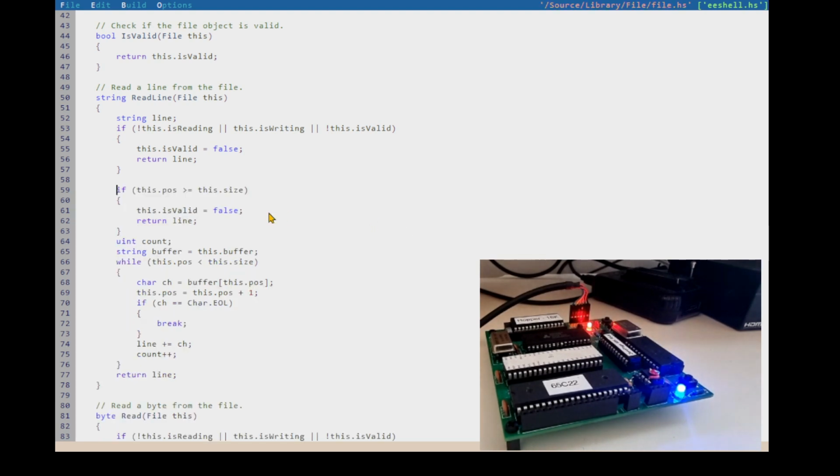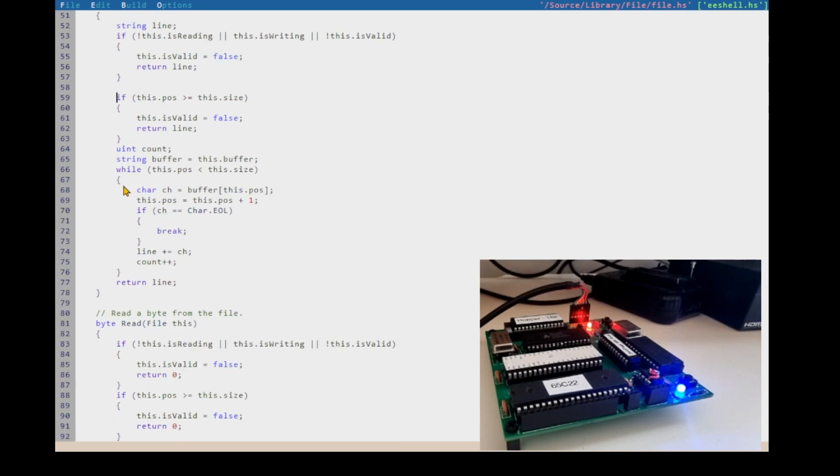Okay. If the position of the file in the file record is greater than or equal to the size, that means you've read beyond the end of the file. Therefore, we're invalid and we exit. Otherwise, we're in good shape. And then it loops through here: while we're less than the end of the file, get a character and add it to our buffer if it's not end of line. If it's end of line, we break out. So this is how we read a line from the file. And when we get the last line, it'll just switch to invalid.